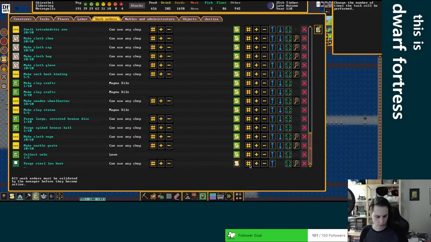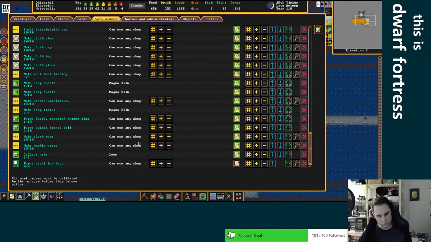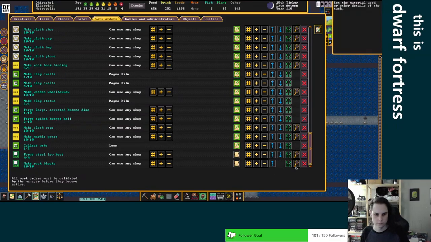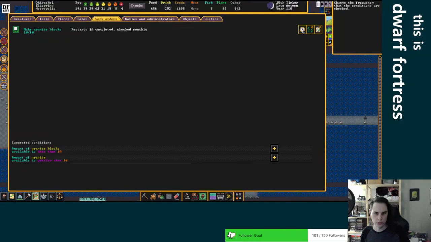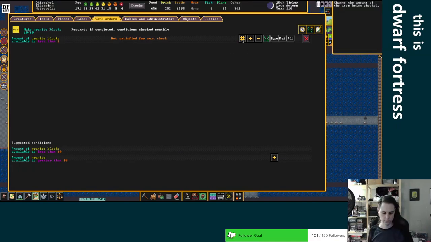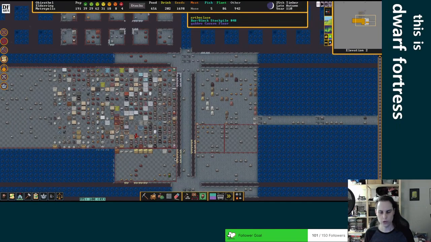No, it's a one-time order. I'm gonna make four. I'm going to size them for Cougarmen. We make all of those. We finally finished off that block thing. Rock blocks. We'll recheck. Sure. Amount of granite blocks. I want a lot of blocks. A, because that'll use a lot of our stone and condense it into a stockpile, and B, that'll make constructions smoother when we get there.